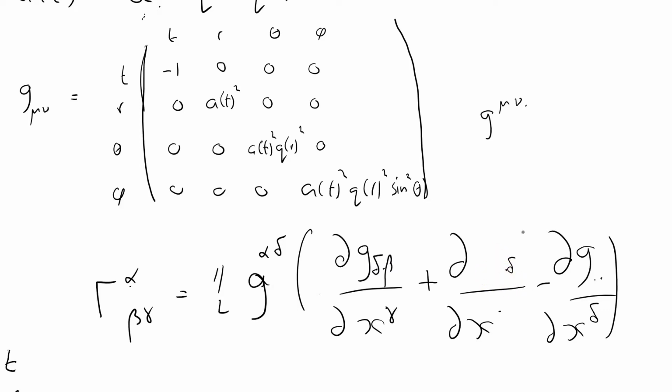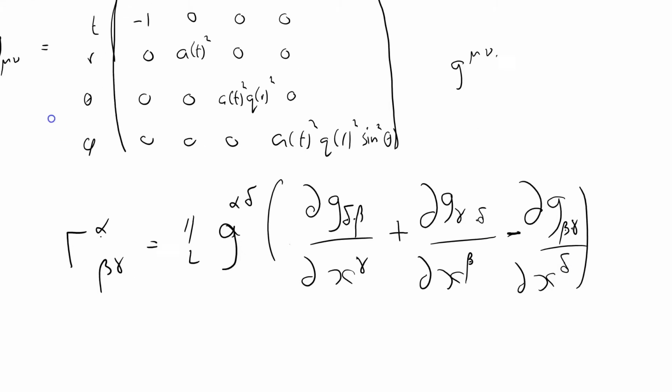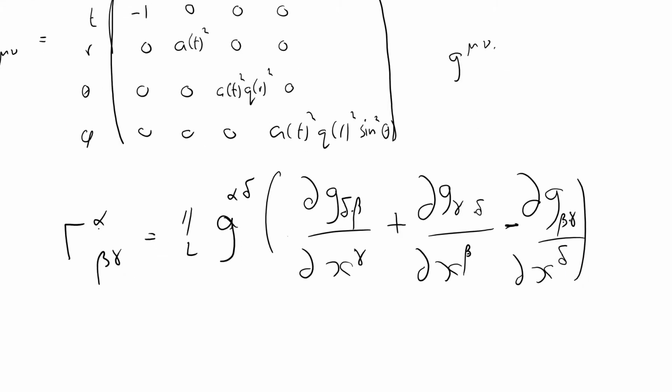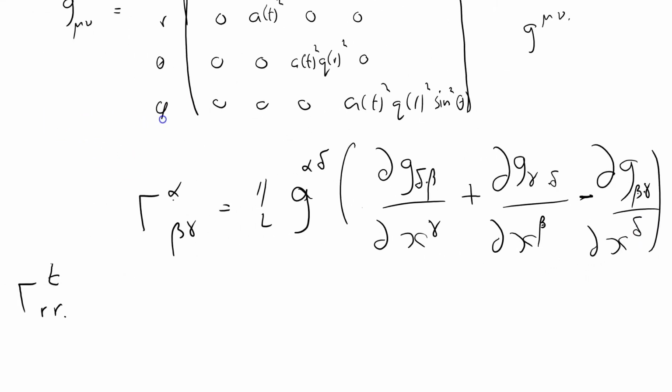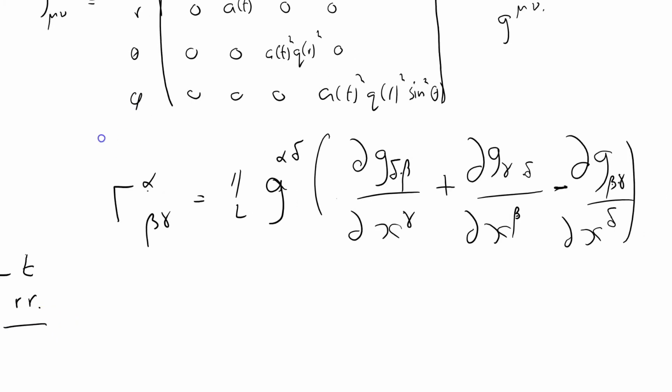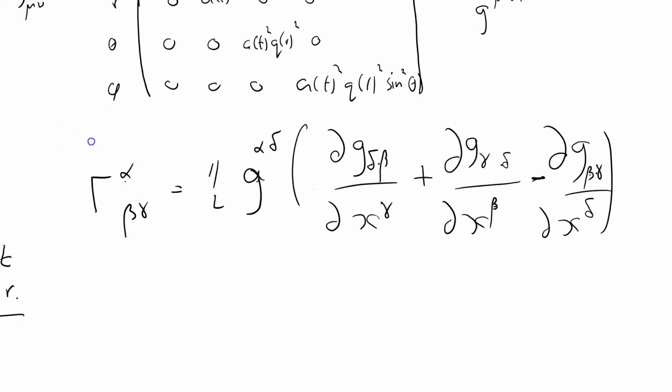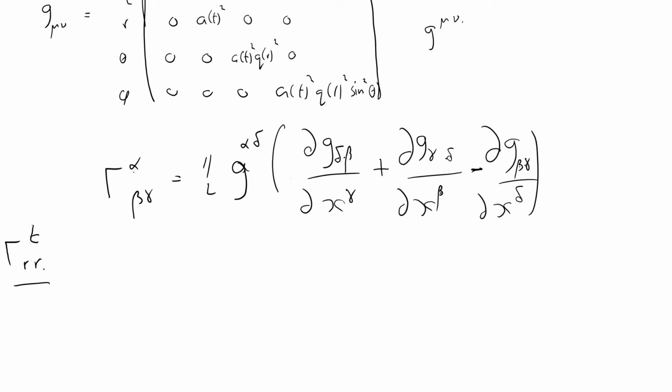The beta should be on the denominator, G, and that should be a beta, and that's a gamma, and then beta and gamma are together here in the term with the odd sign summed over the denominator. And in this case, because the term we are evaluating is this one here, TRR, we know, pinch in a little bit here, we know that alpha equals t. We know that beta and gamma are both r. Beta equals gamma equals r.